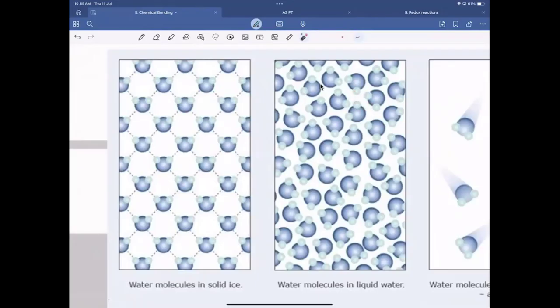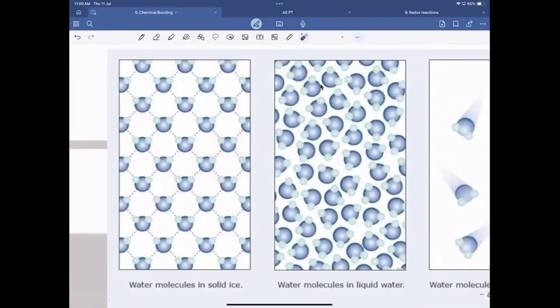So, sir, the water molecules in liquid, they do not have hydrogen bonding? They do have hydrogen bonding, but the number of hydrogen bonds is lesser. Okay. But in solid, there are more hydrogen bonds. For example, this water molecule is getting attracted by this one, but these two are not attracting this water molecule. But here, each water molecule is attracted from 4 different molecules, which makes them get separated and a little away from each other.